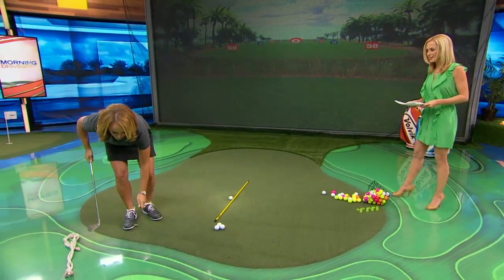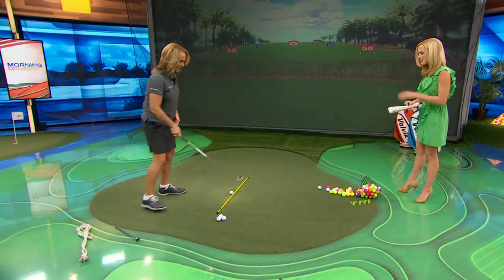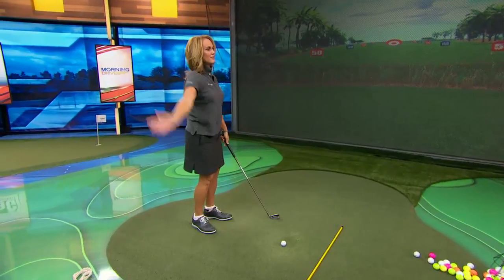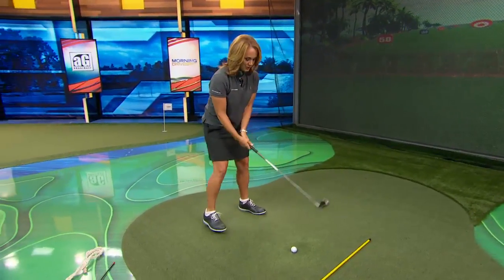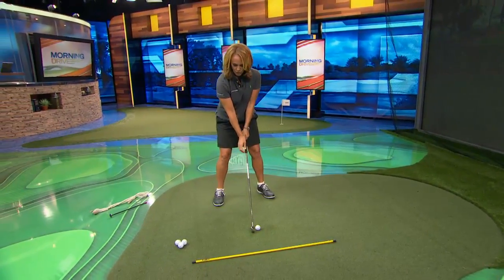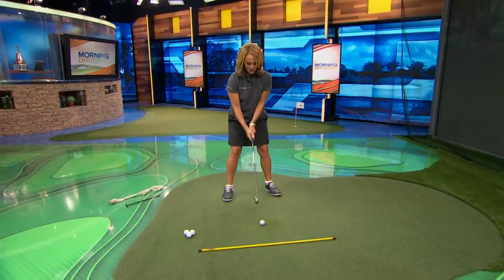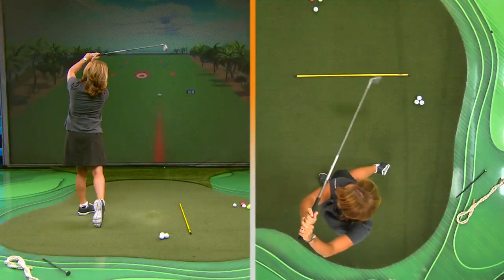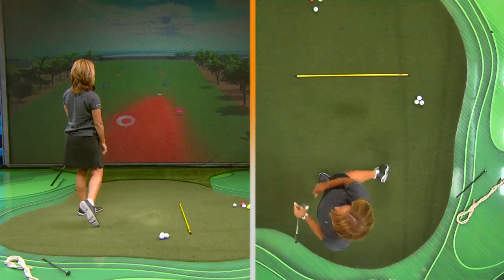So I can go ahead and try that — you visualize that you are swinging outside. A rope — something people could do at home in their living room. So I would set up here, I would probably open my stance a little bit to help. Then I'd imagine there's a rope tied here, I'm going to go very high so that rope really wraps around my neck, and hopefully that will create a little bit of a left-to-right fade.